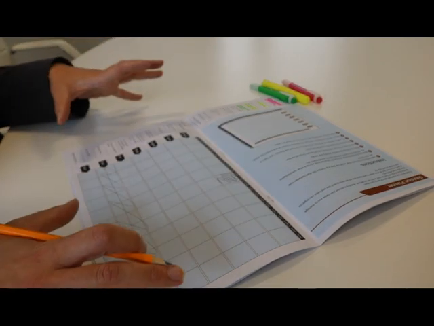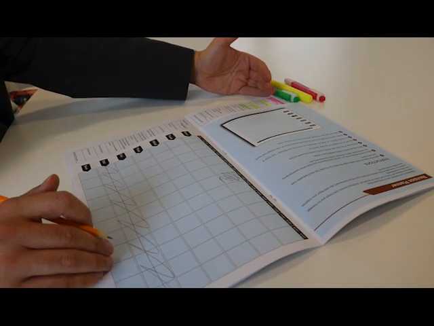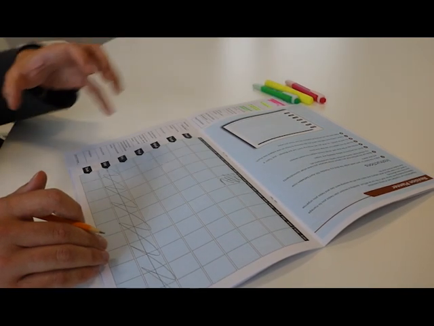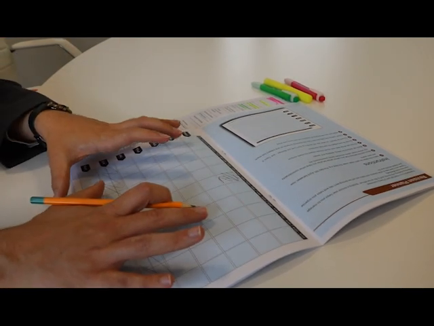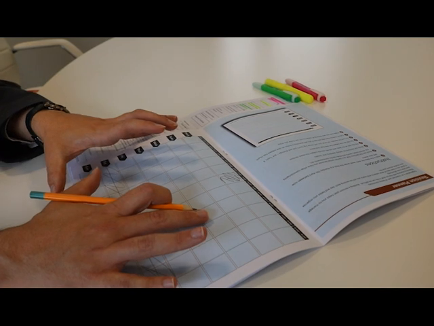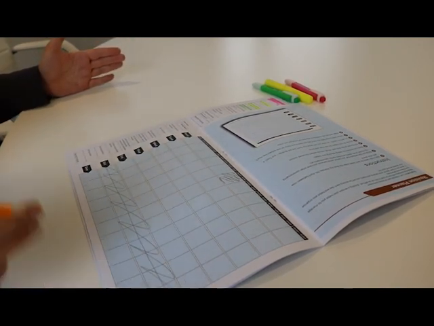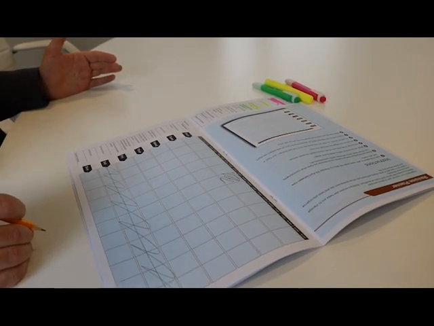Once you've done that, you're left with the space that's left. And then at that stage, you need to start putting in your red, amber and green topics into this plan. Now, obviously, we'd be hoping that you wouldn't just be confining all of your revision just to one week, because actually you should be revising over the course of a series of weeks. And you will be doing that when you're definitely doing your real exams in May and June if you're in year 11.